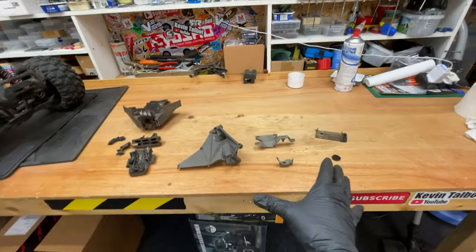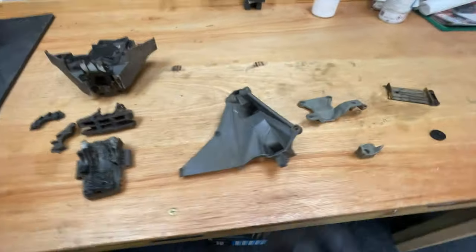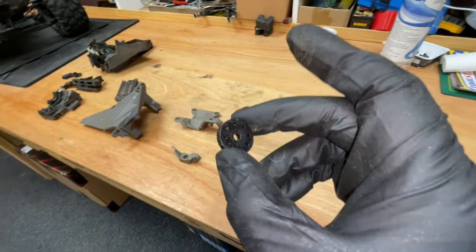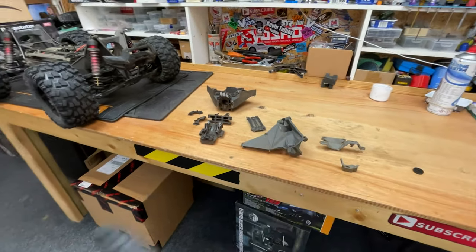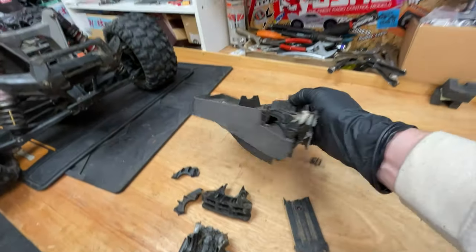So here's all the parts that we broke in that last bashing. The complete rear bulkhead, rear shock tower, steering plate, this little piece here that goes underneath the bulkhead, and a shock piston. Guys, it's probably around about $30 or $40 maybe to replace all that. So for a whole day out fun, I don't think that's too bad. I maybe break about two of these a year.